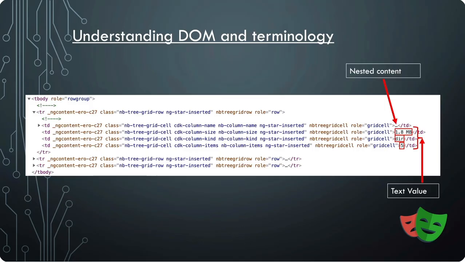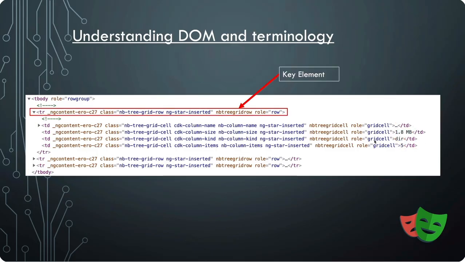Also, between angle braces, you may sometimes find three little dots. Those dots represent that some nested content is inside of this HTML element. And also a hint is this arrow turned to the right, which is also telling you that it is collapsed. And if you click on this little arrow, it will expand and show you the rest of the DOM which is nested for this particular element.